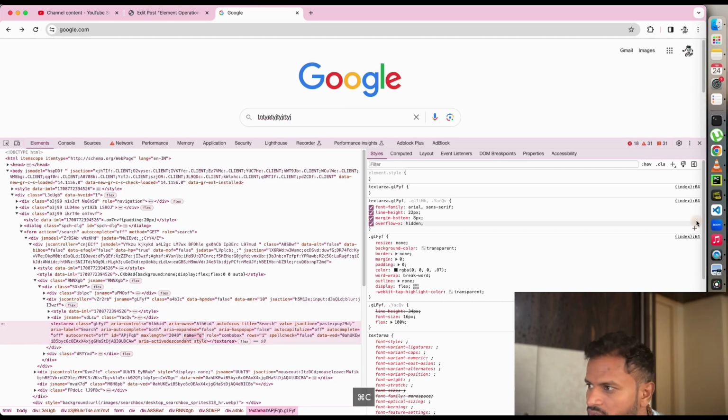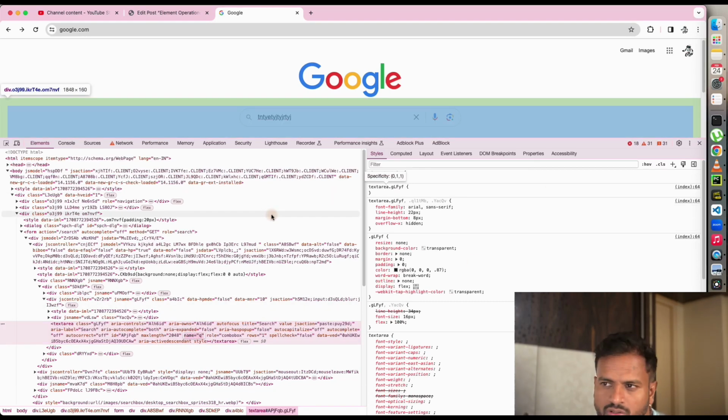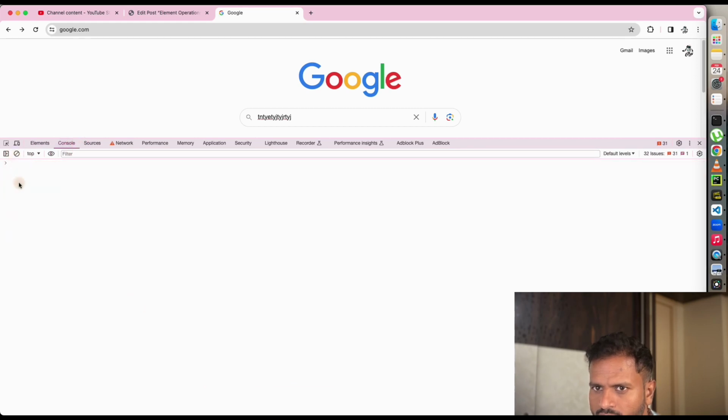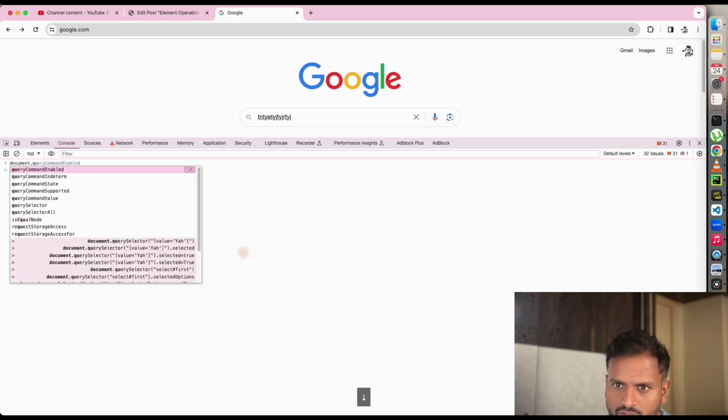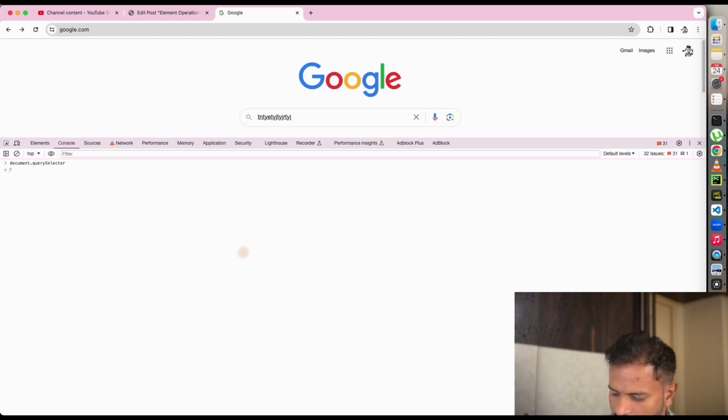Sometimes with the input value you are not getting it because it's not a standard element or for some reason. How do you fetch this value out of it? For that you have to go to the console. As of now I'll teach you one command, but I'll teach how to use these commands again in a different lecture, because that will take about 20 to 30 minutes. So I'm going to use document.querySelector. Here I want only one element, so I'm going to use this.